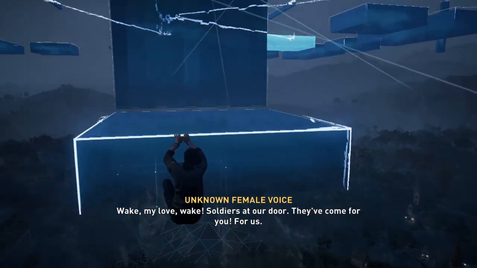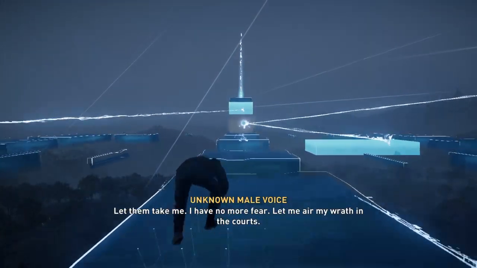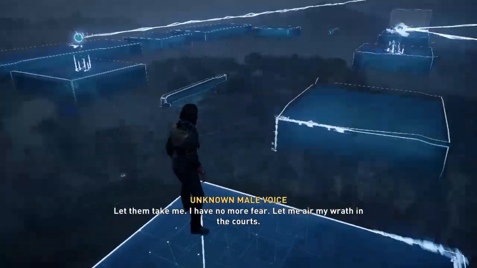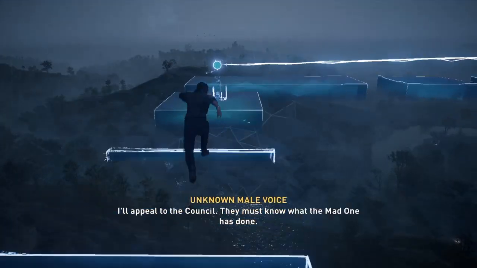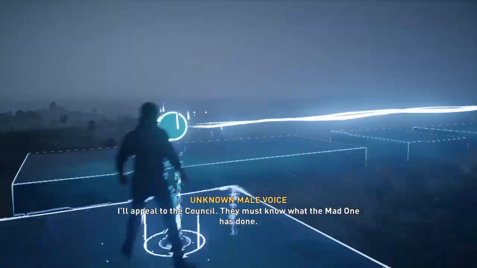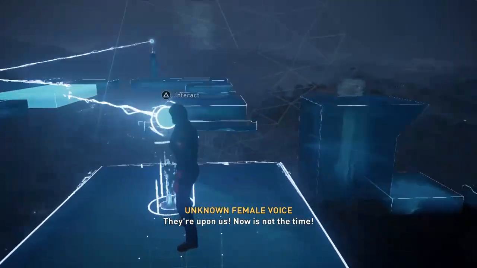Wake, my love, wake! Soldiers at our door. They've come for you. For us. Let them take me. I have no more fear. Let me air my wrath in the courts. They'll kill you before they let you speak. I'll appeal to the council. They must know what the Mad One has done. They're upon us. Now is not the time.